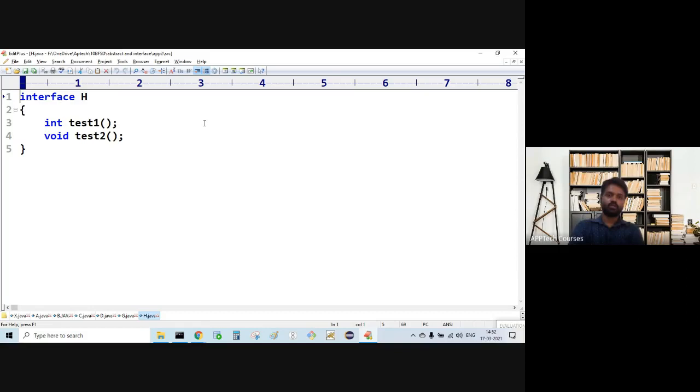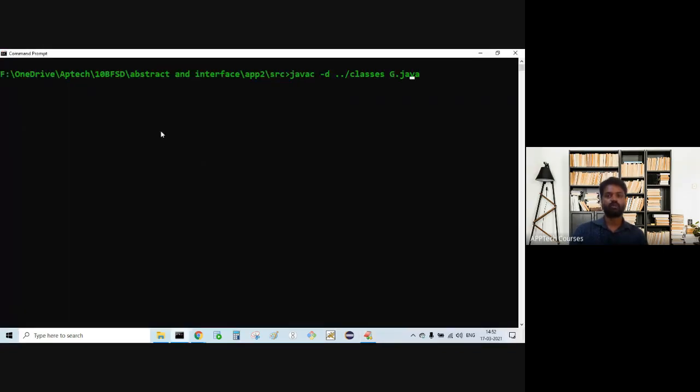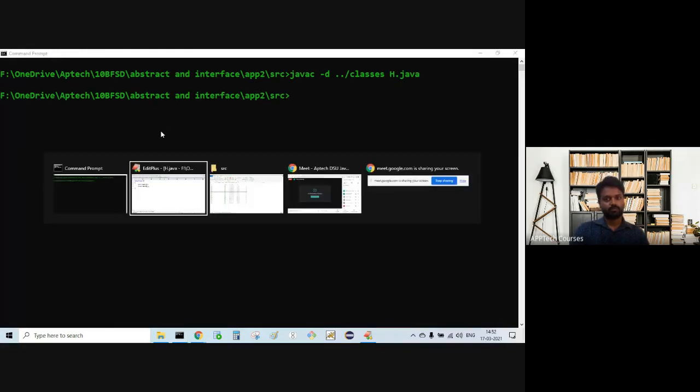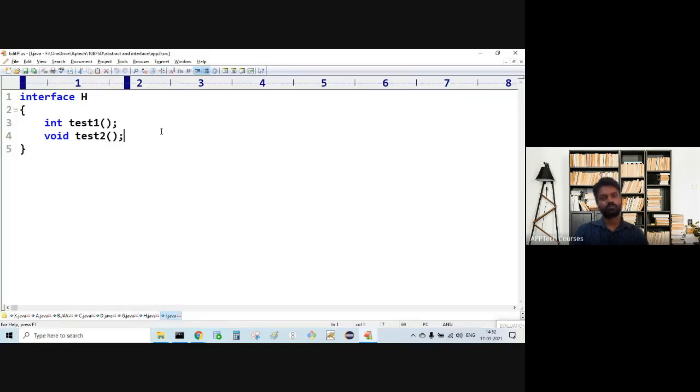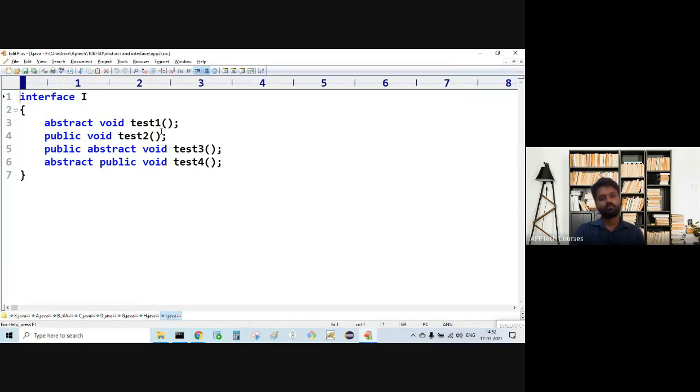Now, by default, these are abstract methods. You don't need to keep the abstract keyword here. Now I'm keeping the abstract.